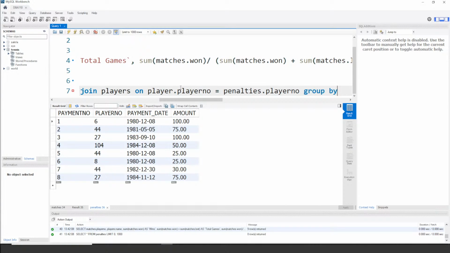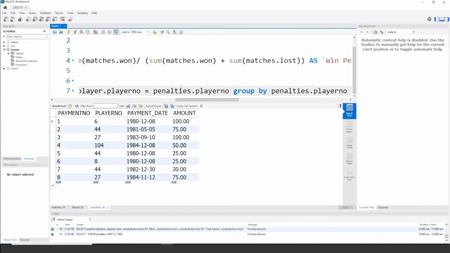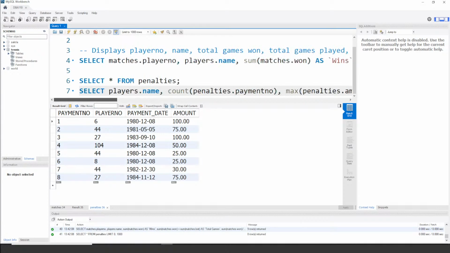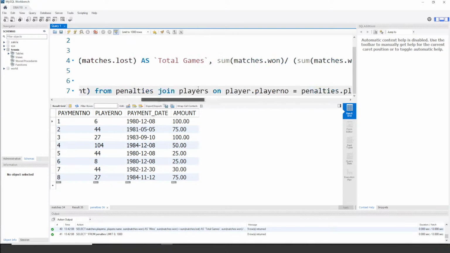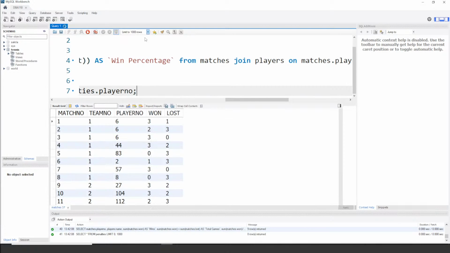And we're going to group by penalties.player number. Remember, we're grouping by to get those unique instances. Since we have multiple players with multiple penalties here, we want to group by the player number to get the unique instances here. So we should be able to run this.